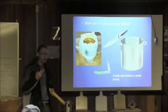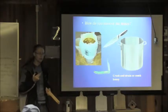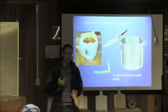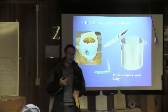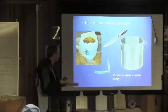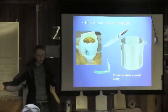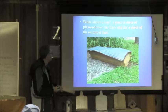Two things you don't want to do if you're ever working around bees: don't eat bananas before you work your bees, and don't drink beer before you work your bees, because the aldehydes in the bananas and the beer are similar to the attack pheromones that the bees will release, and you'll annoy your bees and get stung a lot more. But a cheap cigar or something, some people will use that if they're just going to go out and work their bees as well.